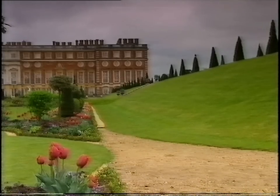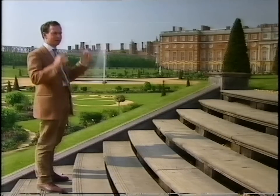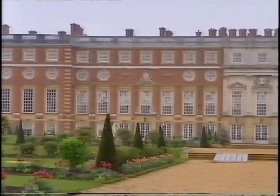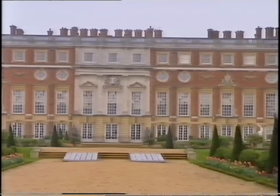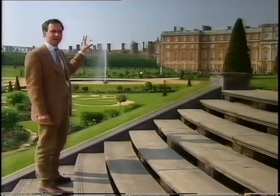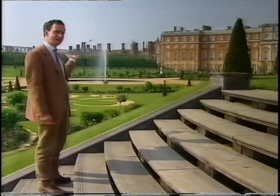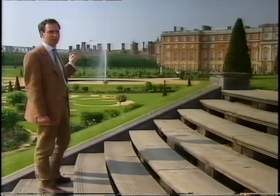You can look at it for a long time and from different distances, and it will always be equally satisfying. The masses are just right, the proportions of the windows, their height, their width relative to the facade, the neat but decorated but not overemphasized central part in stone in the middle. It just works very well. We've restored the inside of the building to an appearance it might have had at that date, the garden outside likewise. And there are one or two things that remain to be done, if that logic is to be taken to its ultimate conclusion, to the facade of the building itself.